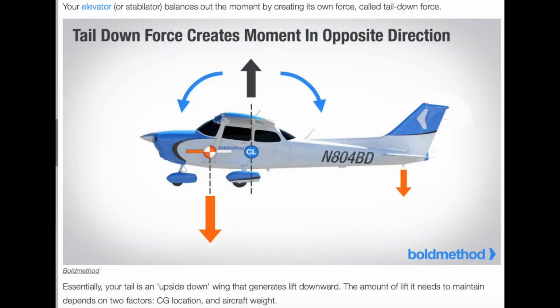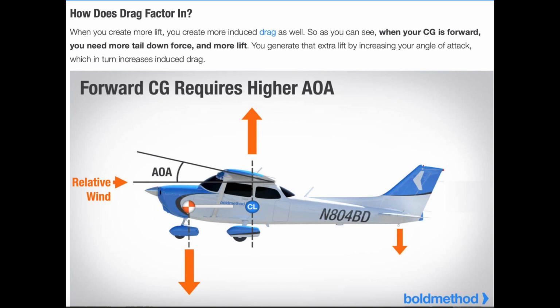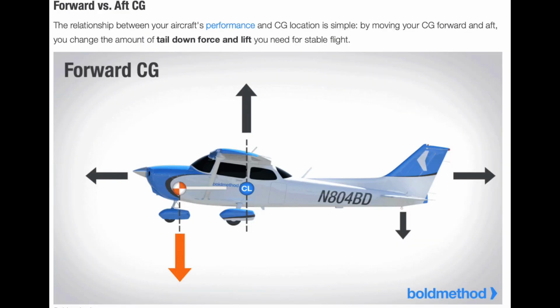These are all pretty self-explanatory. It just kind of explains a bit about CG. This one is kind of important though, because it suggests that if you're flying with a forward CG, it requires a bit higher angle of attack, meaning that your plane needs to fly at a different angle of attack to get the same lift. These diagrams are for full-scale aircraft, but the plane will fly faster with an aft CG, which is a bit counterintuitive, I would think, for most of us flying RC.